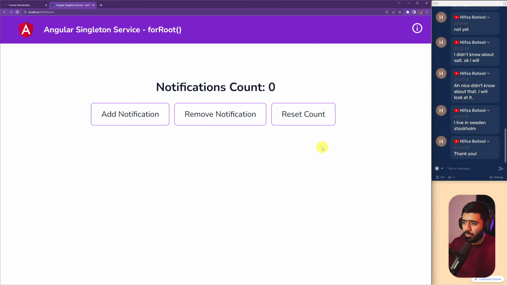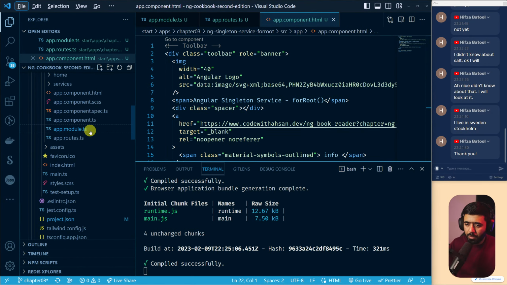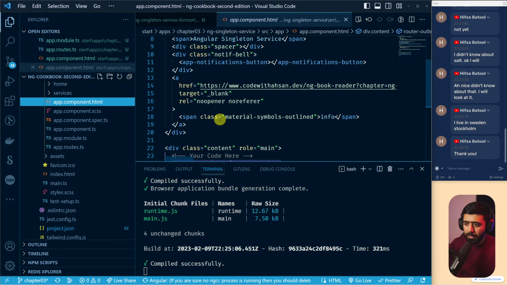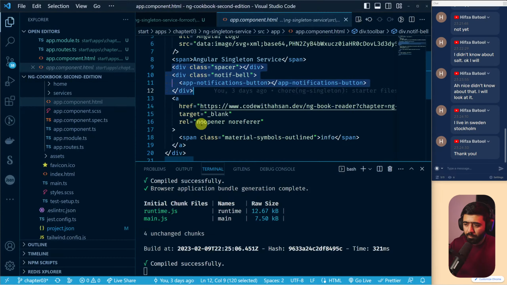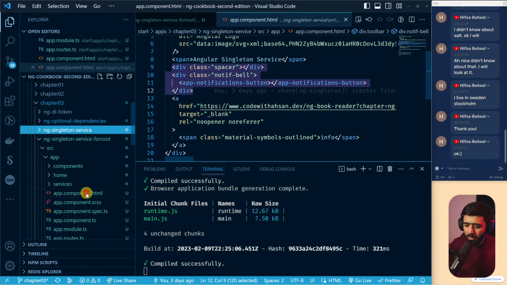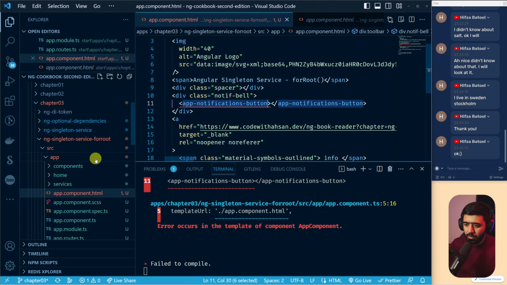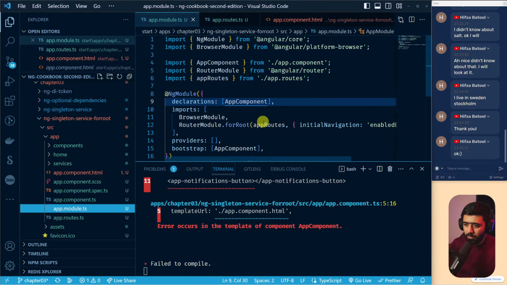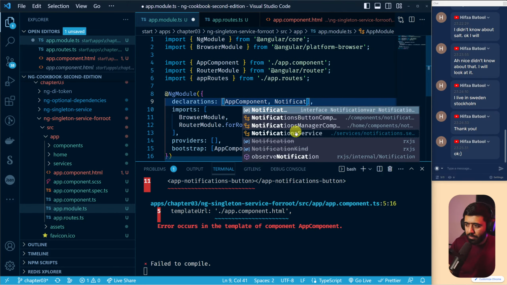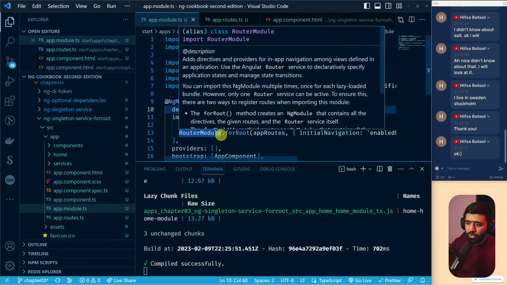Alrighty, now we can see our code. Yay! Add notification, remove notification. We don't have our notification at the top of the header, so let's also bring that one in. Where do I have my header notification? Here it is. Spacer, notification bell. And where's my code? It should be here. Spacer, notification bell. Ooh, notifications button is not there, so I would have to import that in app module. So let's also declare notifications button component, save it. Everything should be happy. We should.